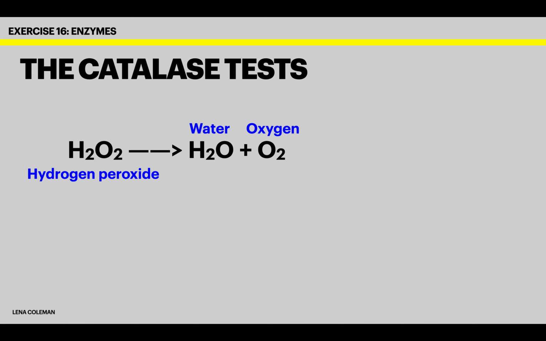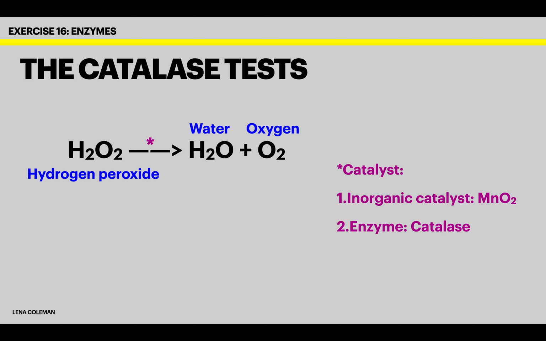So we're going to see this reaction happen, and when it does, as you see on the right, oxygen is produced. So oxygen in liquid then turns into bubbles. So you're going to see a bubbling reaction, and that's a positive indication that this reaction has occurred. And so again, the reaction is the breakdown of hydrogen peroxide into water and oxygen. We're changing hydrogen peroxide with the help of a catalyst. Okay, so at this step here, we do need a catalyst in order to help this reaction along.